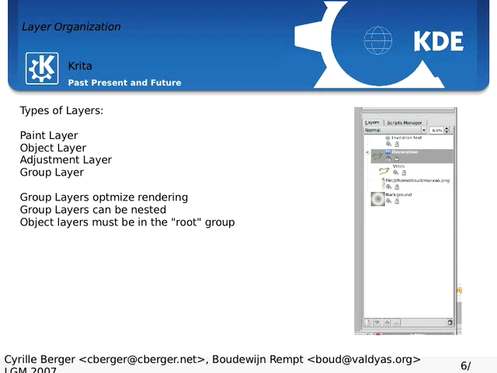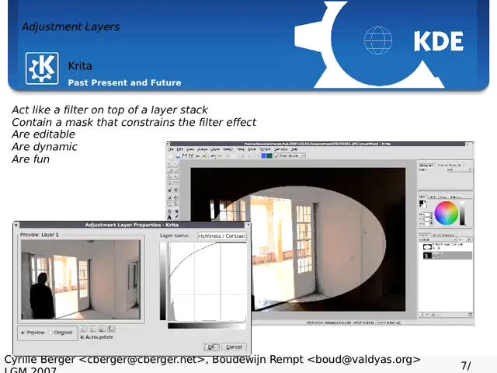Group layers can be nested. You can have endless nested groups if you like. There is one limitation: object layers must be on top of group layers. More about adjustment layers — as you can see, they have an associated mask that you can add. You can paint in this mask. I've just made a simple circle, but you can make anything. You add a filter — almost any filter works. If you use a filter that has random effects, then whenever you change something the random effect will randomly change too. For instance, this is a brightness-contrast filter that filters the brightness contrast of a too-dark snapshot of my new house. And like I said, if you save your image and load it again, you can change the values.